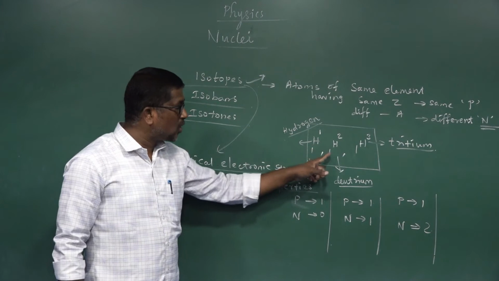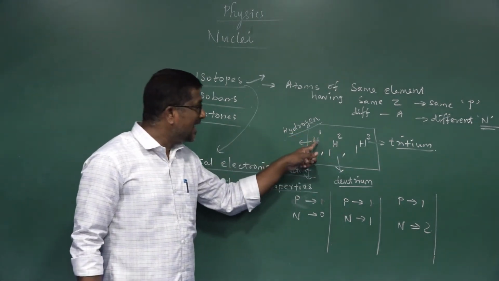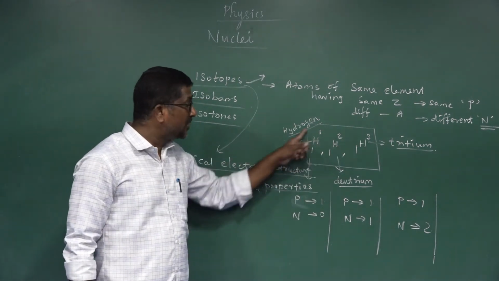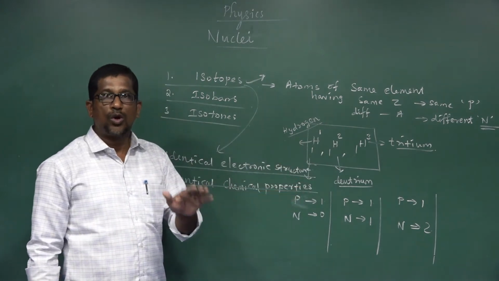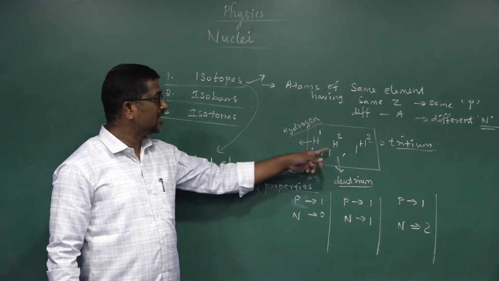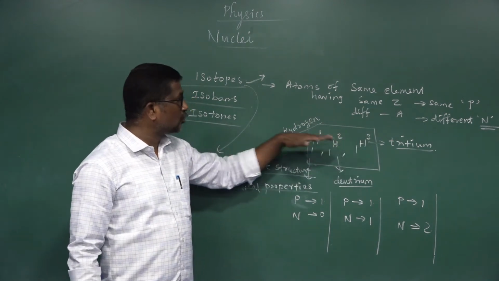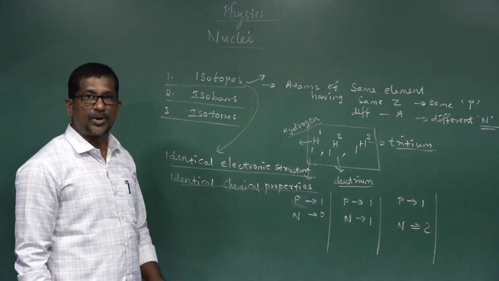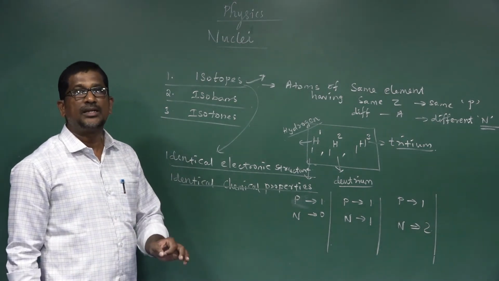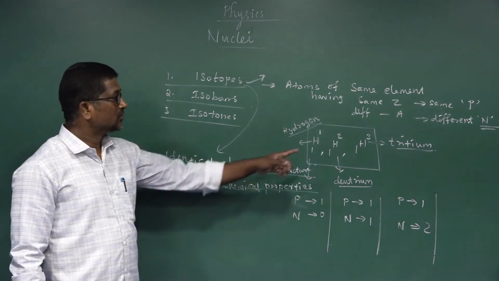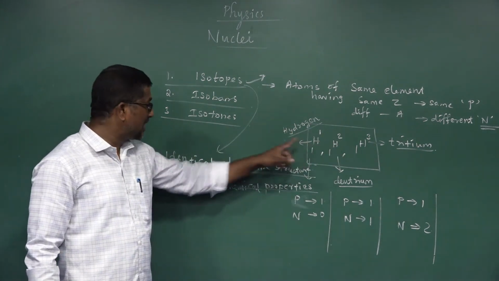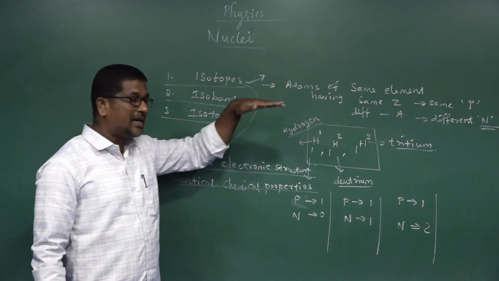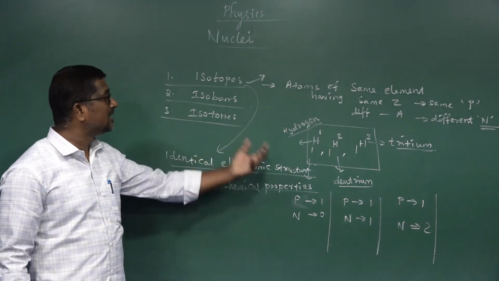If the proton number is 1, it means the number of electrons in hydrogen, deuteron and triton is also 1. Okay, the chemical property of these isotopes is determined only by electrons. Here the electron number is the same in the case of isotopes of the hydrogen atom, so they have identical chemical properties. And also, since the isotopes are the atoms of the same element, they have identical electronic structure.